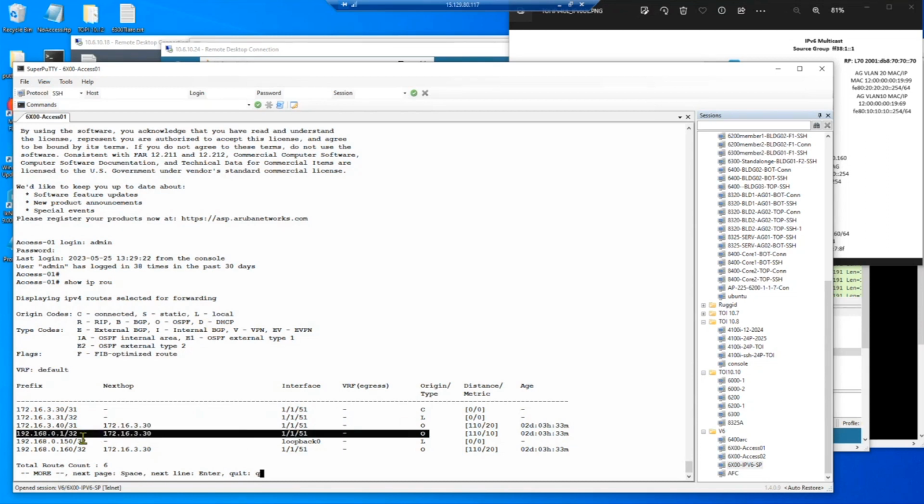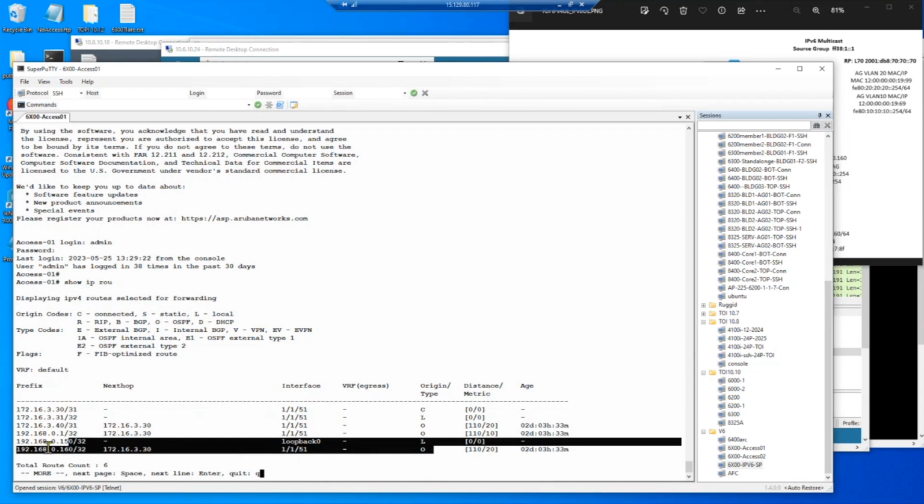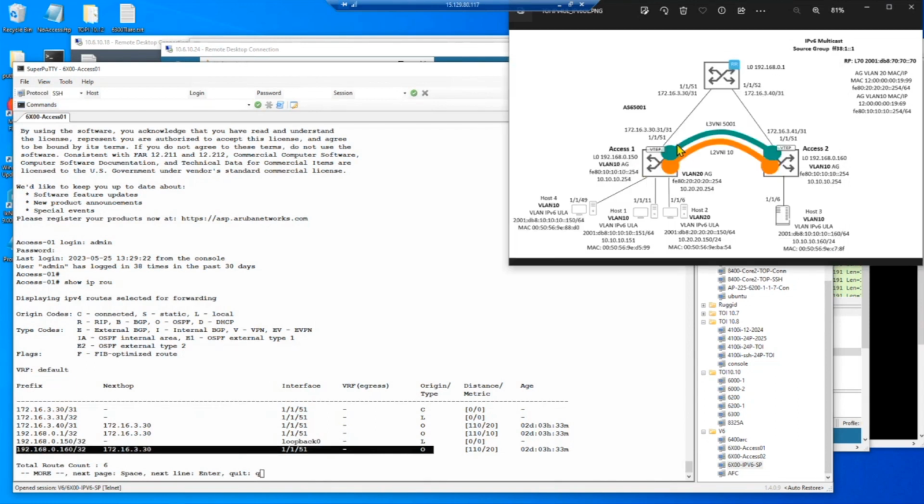This I know is my spine loopback, and then I've learnt my remote VTEP, 160. So I'm sitting on this switch, I can see this loopback here, and I can also see this loopback here. So I'm comfortable that my underlay is working as it should be.